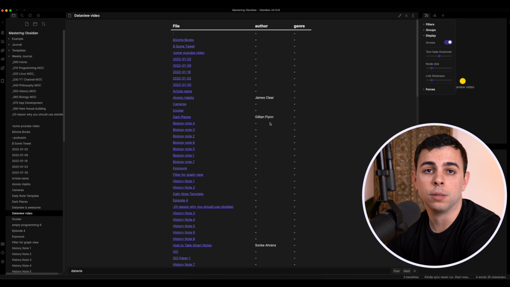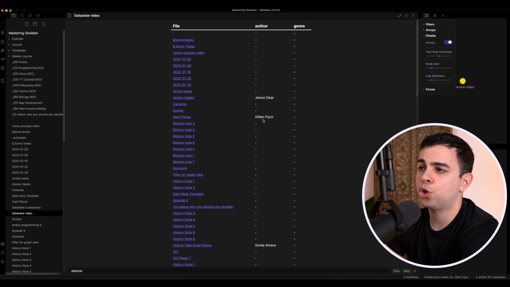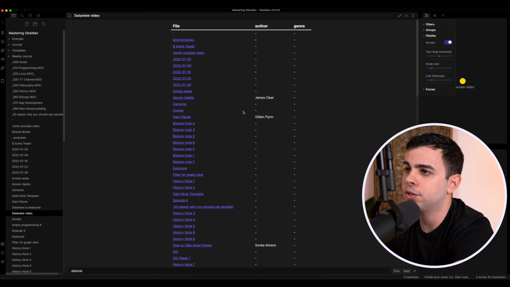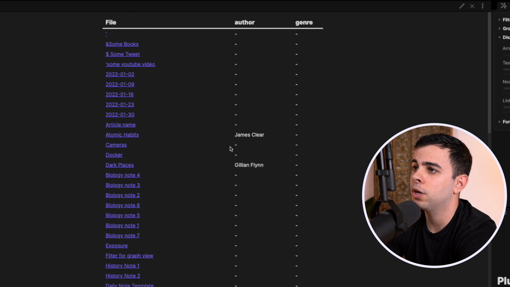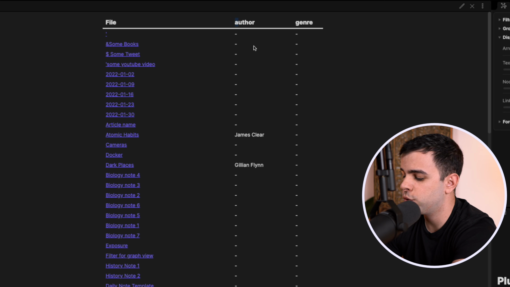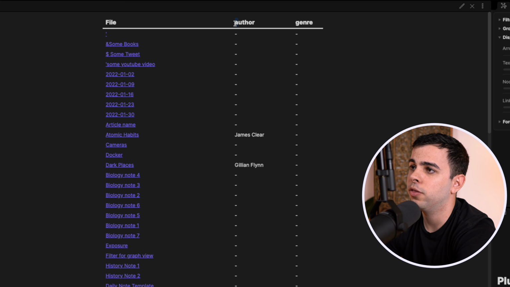And just like in Obsidian, you can also have something similar to aliases in your Dataview table. And the way you achieve something similar to aliases is, let's look at this example table that we have right here. You have the file name and then you have author. And let's say in this particular example, you see that this is not capitalized. And let's say your OCD is kicking in and you want to have the capital A here.